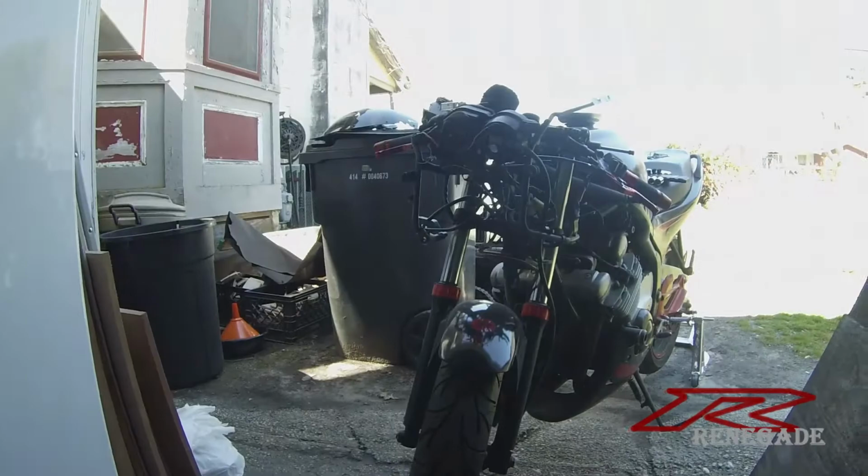Alright, so one little thing I forgot about is the fact that I still have the headlight on. And I don't want to destroy the headlight lens while I'm sanding. So I did have to take the whole fairing off the bike. It's naked inside. But now that it's off, now I'll be able to sand it. It was actually a lot of fun because with the FZR, the headlight is bolted through the bracket to the fairing. It's not like other bikes where the headlight is bolted to the bike and the fairing goes over it. No, it's all bolted on together. One big piece. But now, time to sand it.